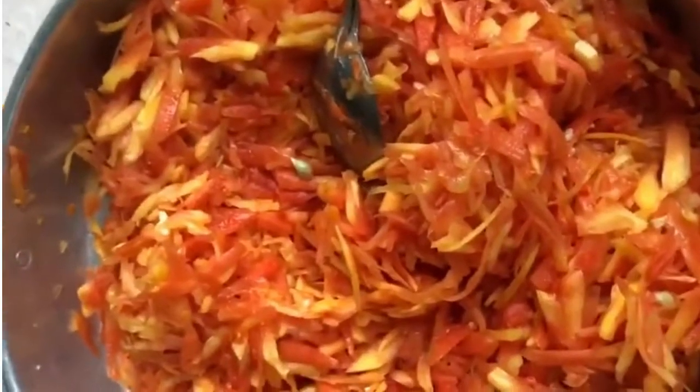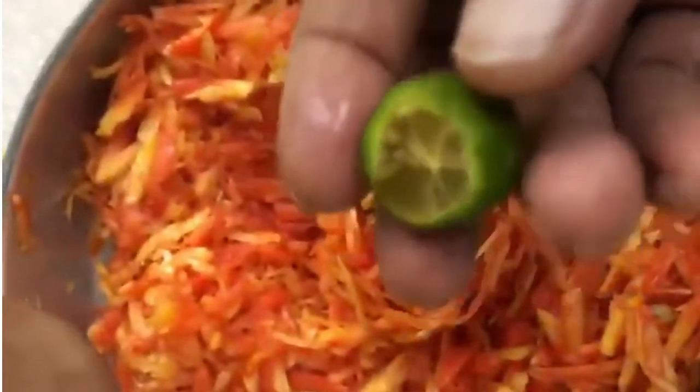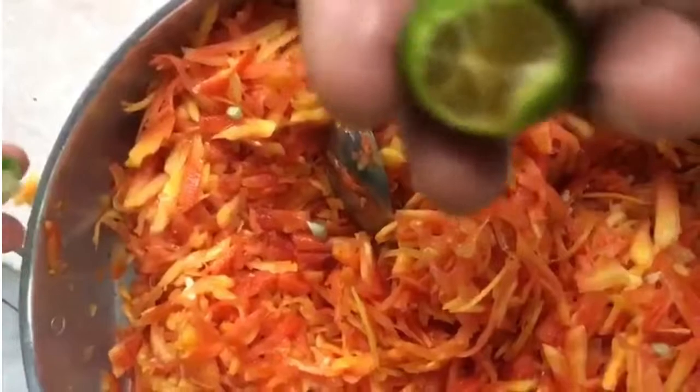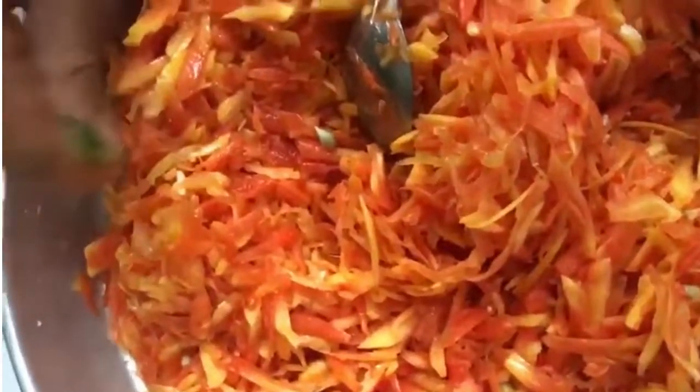This is papaya and the chili with lemon. Lime. Oh, lime. This is lime. I'm sorry. Then we cut. Put it there. You see? No need too much. Just a little bit. A little bit of salt.